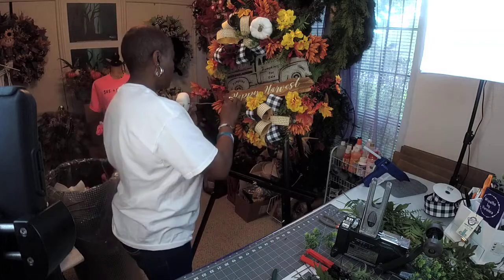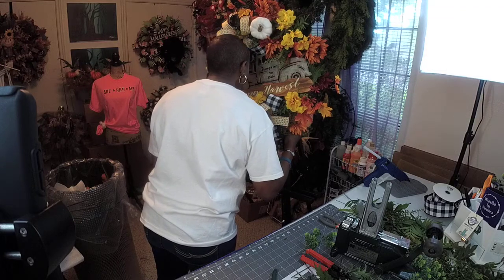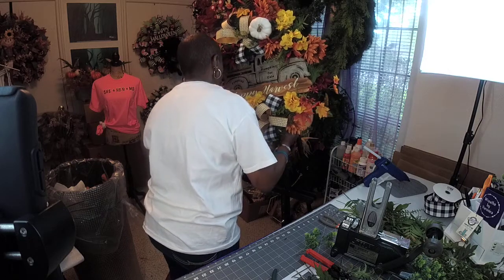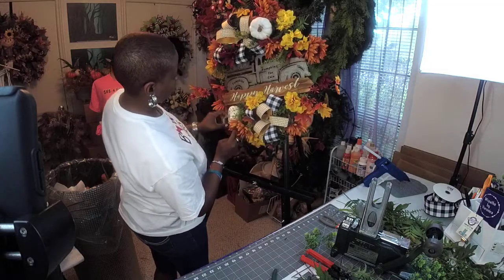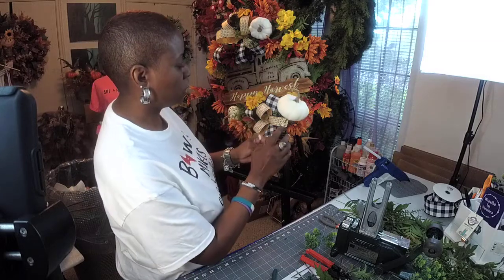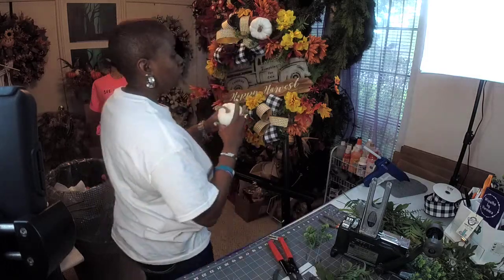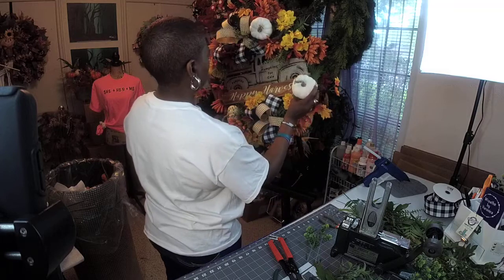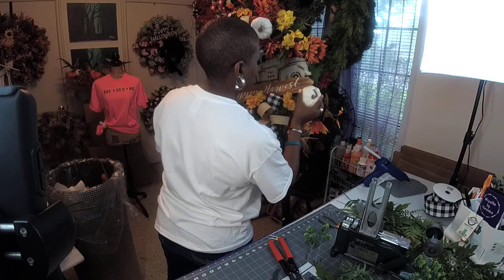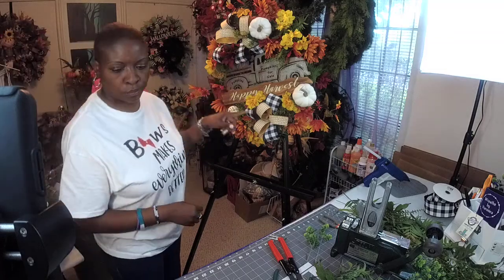Yeah. Put another one. So if you sell your wreath, make sure you get that tape off. I don't know why Hobby Lobby has so much tape on it, because it hinders us from putting them in. So I'm liking that. Pumpkin there, you've got three.